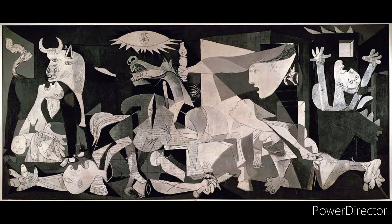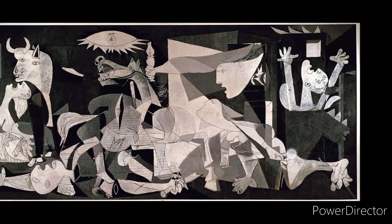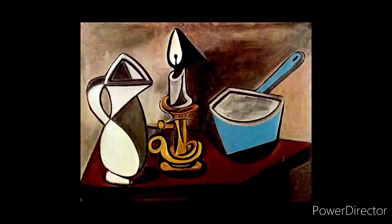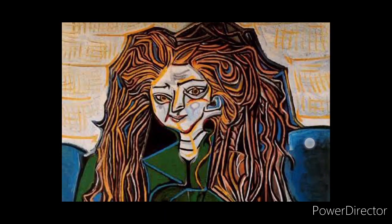The picture shows so much more than what a realistic image could do, and that's why it's considered one of the most important paintings ever done — at least the most important painting of the 20th century. Now let me show you another portrait by Picasso. Cubist style can also be used to draw portraits. The expression here is complex — you can't say whether she's happy or sad; she just looks like she has something to say, with her eyes beaming out and her mouth just about to open.